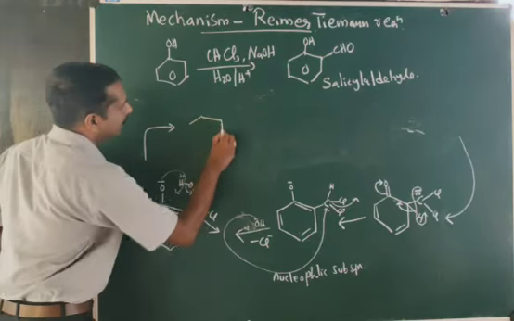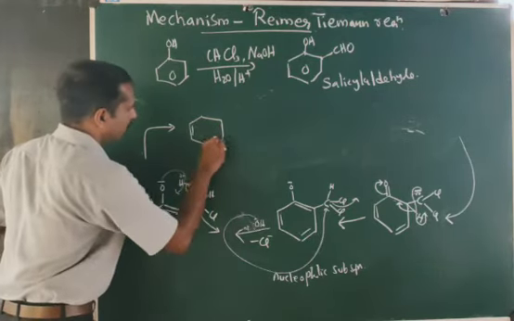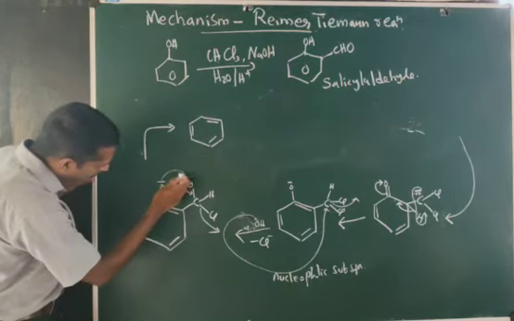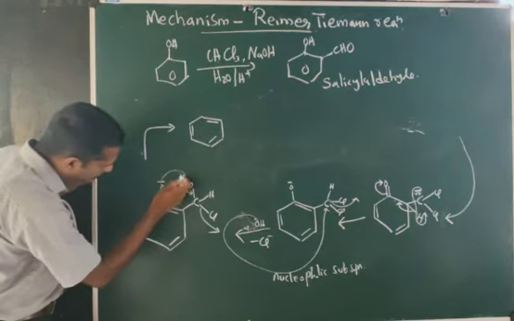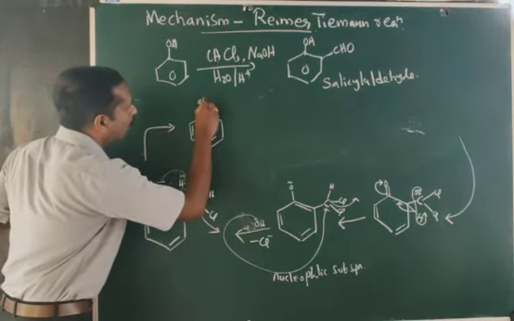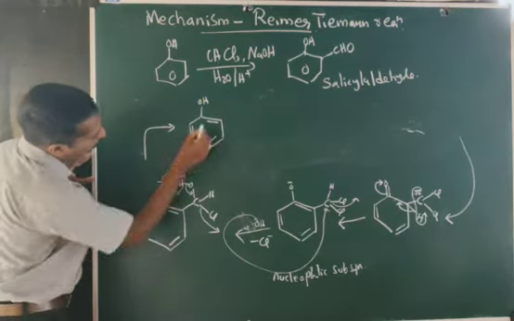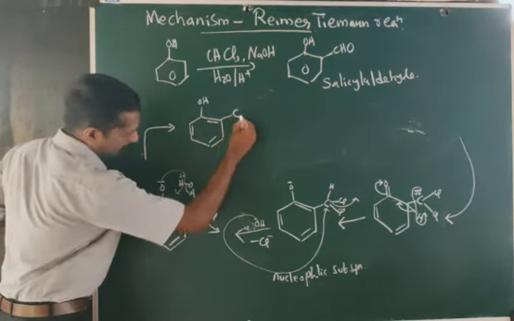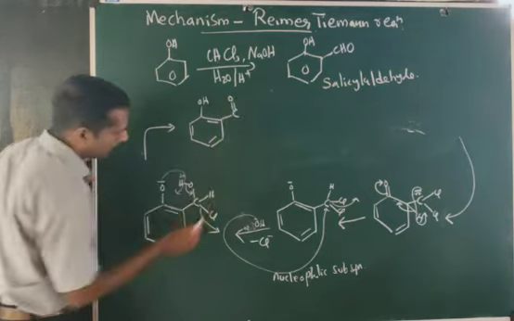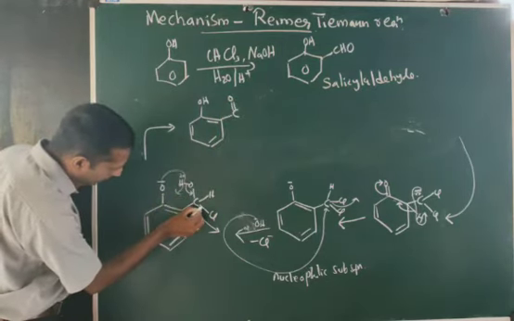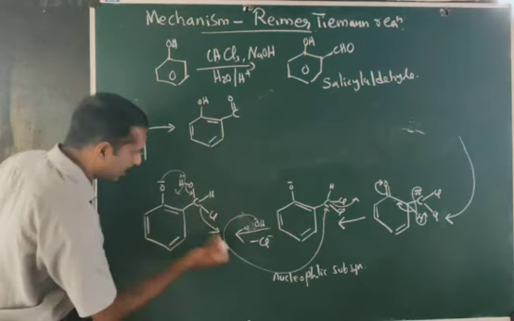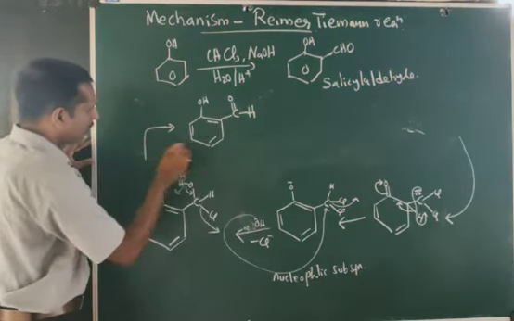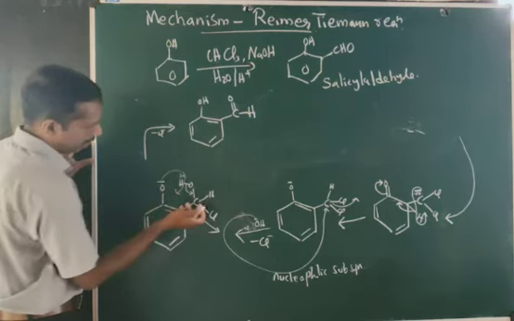So I am repeating. The ring is like this, here it is a double bond. This O minus is taking a proton, H plus, from this OH, so here it will become OH. Now what will happen to this bond? This HO bond will be shifted to here, so here it will become a double bond, and here it will become a double bond. Then Cl minus is removed. Cl is gone, so we will have only H.